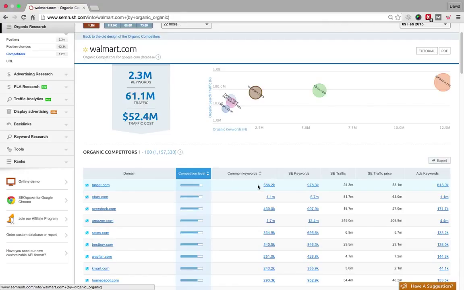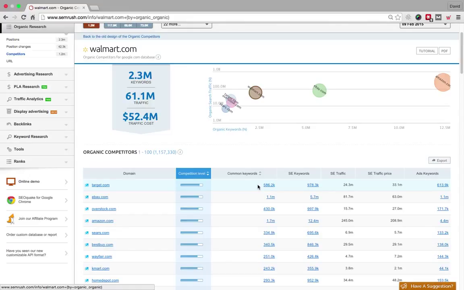Target.com and Walmart.com have 586,000 common keywords. That means that there are 586,000 keywords in our database, for which both Walmart and Target are ranked on the first 2 pages of Google. To put that into perspective, think of it this way. If every single one of those keywords had a search volume of only 1, that would still be 586,000 people nationwide, 586,000 customers for whom Walmart and Target are competing, just by virtue of ranking in the same SERPs.